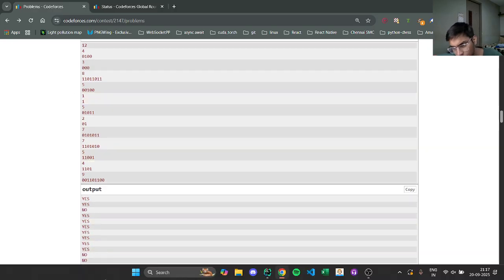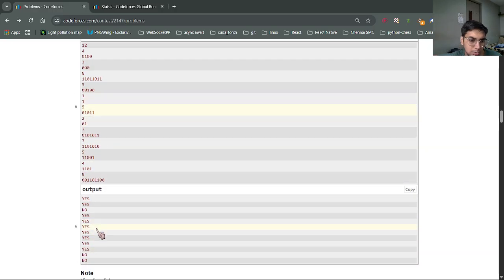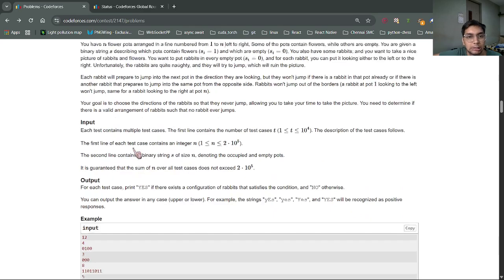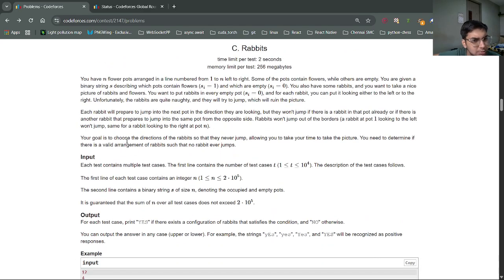For this one, I have Zephyro 101, right? So if I have a rabbit, oh, okay, I got it. So if the left wala rabbit is pointed towards right and if the right wala is pointed towards left, we are planning at the same one. So, none of them will jump.